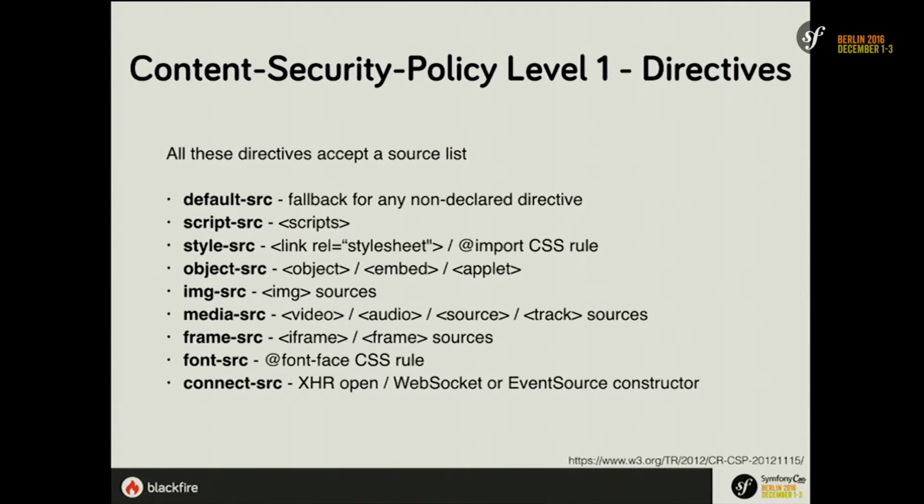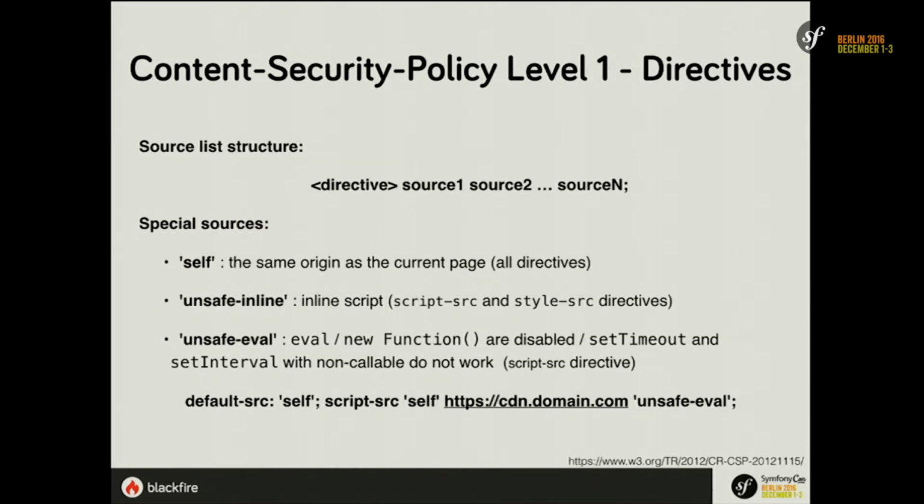As I mentioned before, for each directive, there's a list of sources. These sources are domain names. And there are three special sources: self, unsafe-inline, unsafe-eval. Self can be used for any directive, and it means the current domain.